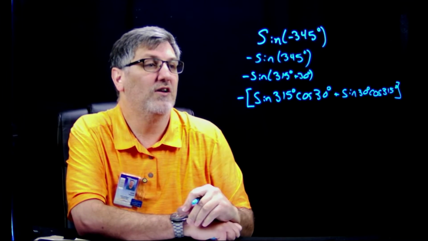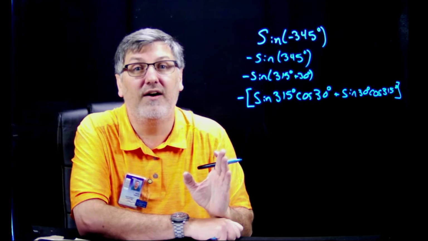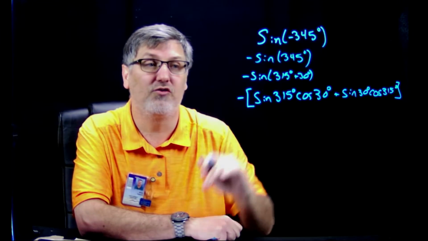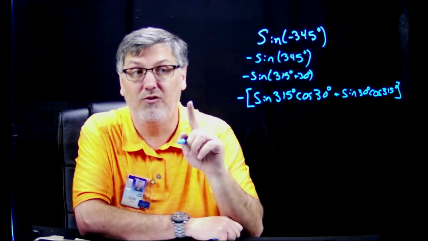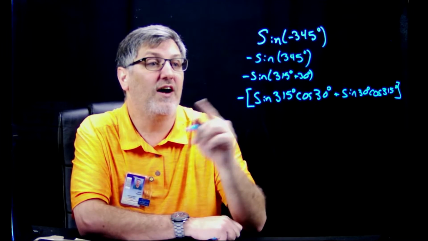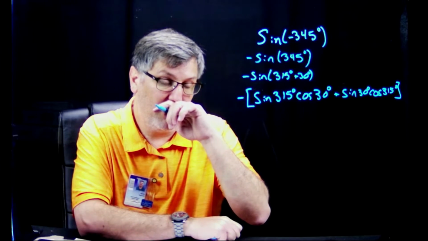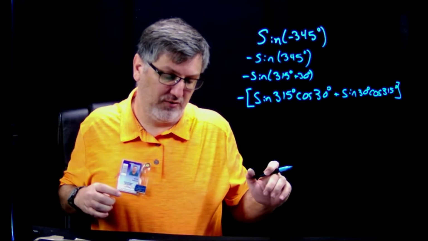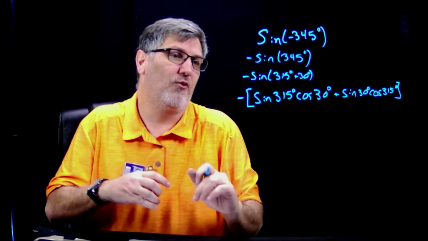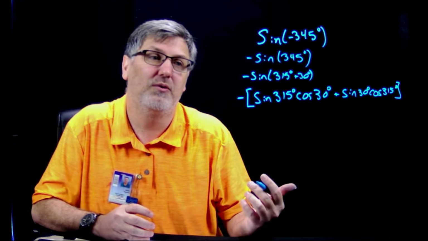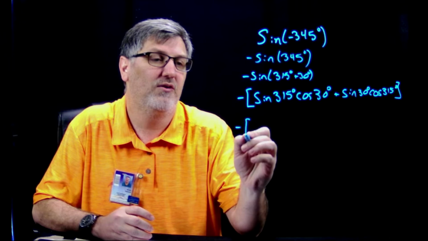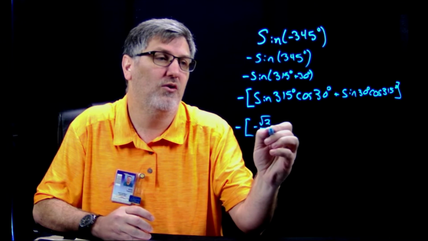All right. Now, I know it looks a whole lot worse, but here's what's nice about it. All of those are on the unit circle, and I know those. All right. Sine at 315 degrees. Well, that's clearly in quadrant 4. And 315 degrees is going to be like a 45 degrees, so it's square root of 2 over 2, but it's going to be negative. So I still have my negative. I have a negative square root of 2 over 2.